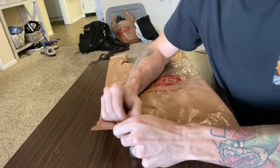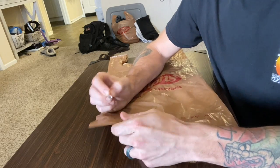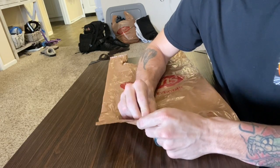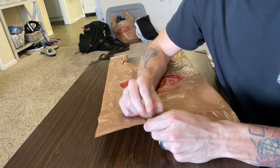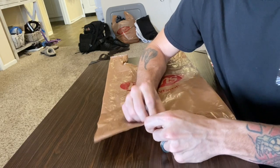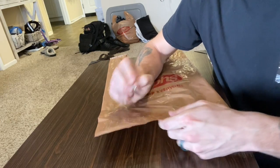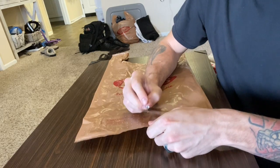But I'm just coming in, bunch of holes, poke, poke, poke, all the way through to make sure that I'm getting it all the way through. And this is for drainage so that you don't get too much water collection, because then you're gonna get root rot, and it's just not good. And you don't get no vegetables or anything like that. Plant dies, you get disease. And it's just not fun. And you gotta throw the whole thing away. So, just pop, pop, pop, going all the way down.